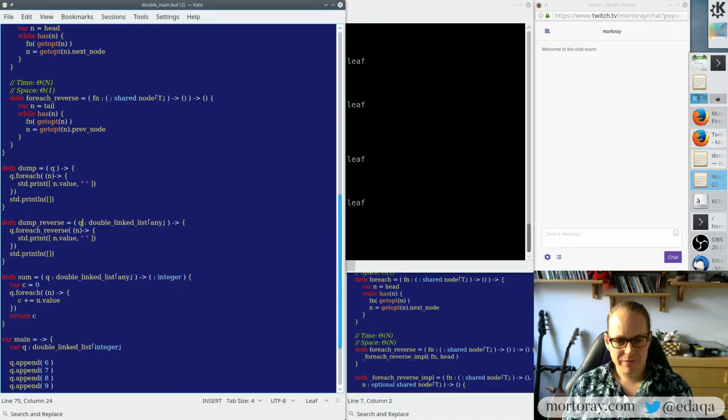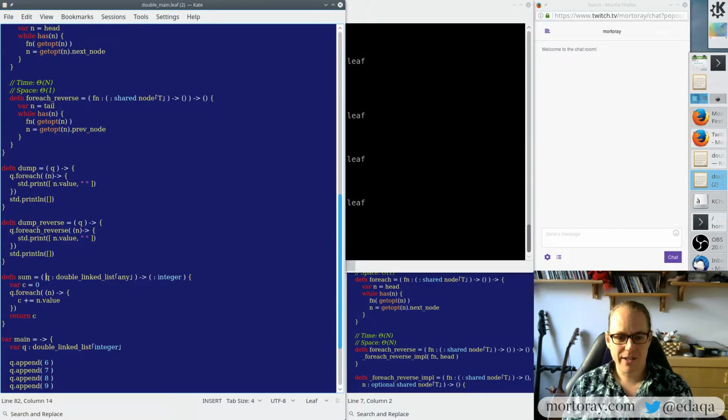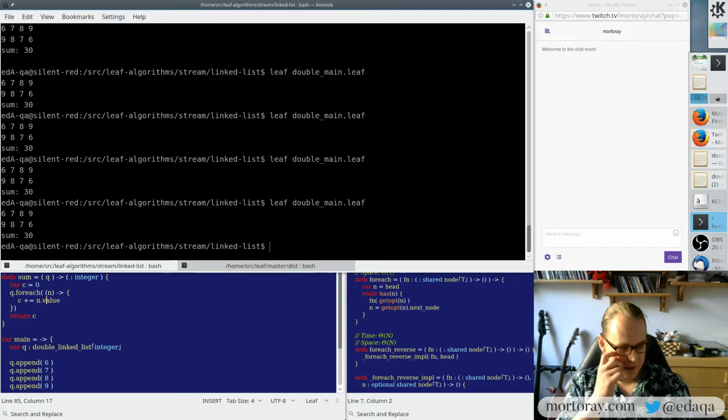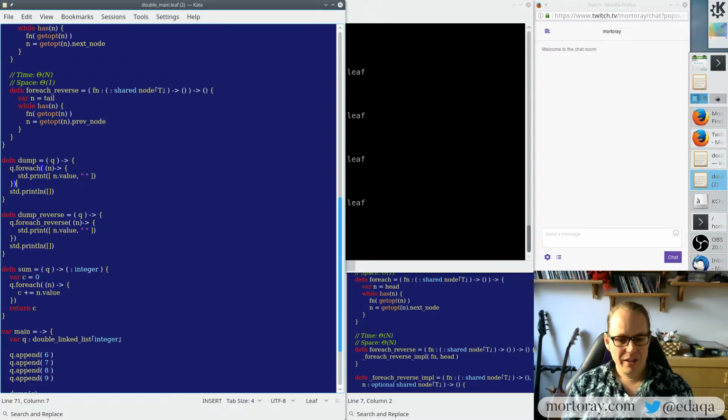Dump reverse, it doesn't care what type it takes. As long as it has a for each reverse, it works. Same with sum, it doesn't care. It still returns an integer all the time. It's a little bit more restricted. It says as long as for each exists and the items have a value, it works. This is one of the values of parametrics, is now we have code that doesn't care what type it is.